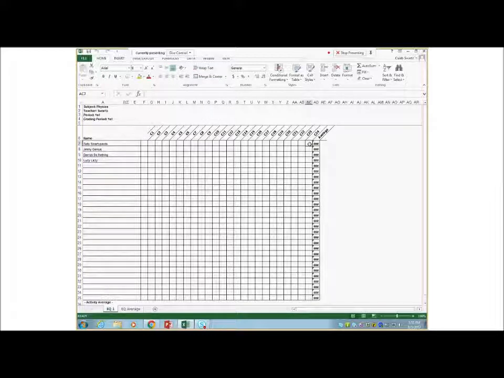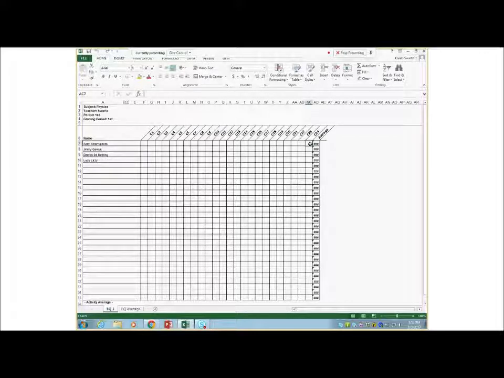You may have more or less components for EQ1 than what I have provided. If you have less components than 24, you're going to need to delete some of these columns. So the first thing you would do is click in this cell here, right click, click delete, click entire column, and click OK. And as you can see, it gets rid of that entire column, and now we only have 23 components. I'm going to hit undo, so bring back my 24th component.